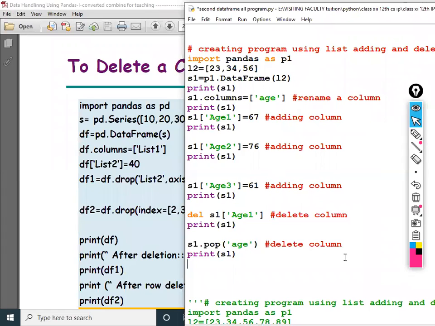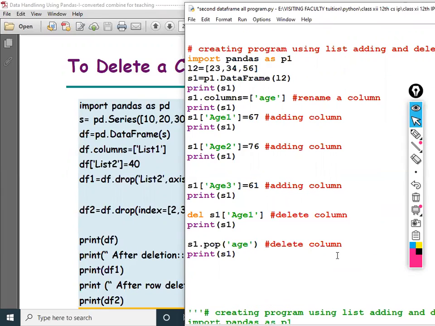Drop. S2 equals S1 dot drop, and in brackets you take list 2. X is equal to 1, just delete column wise.